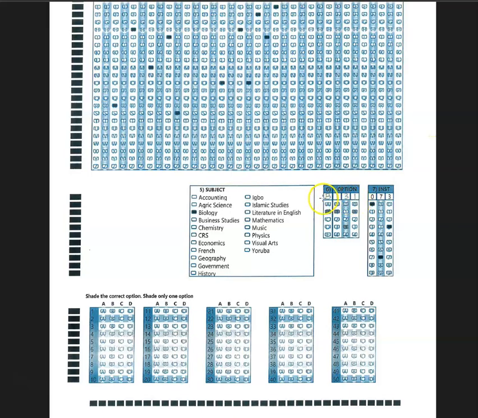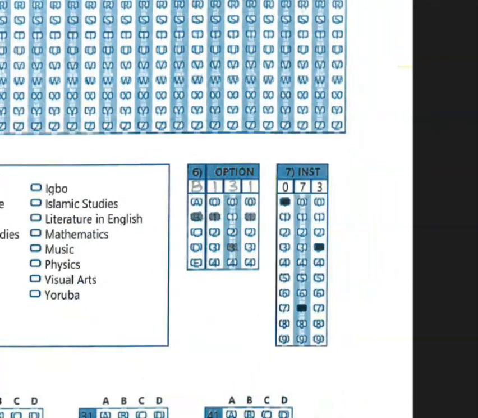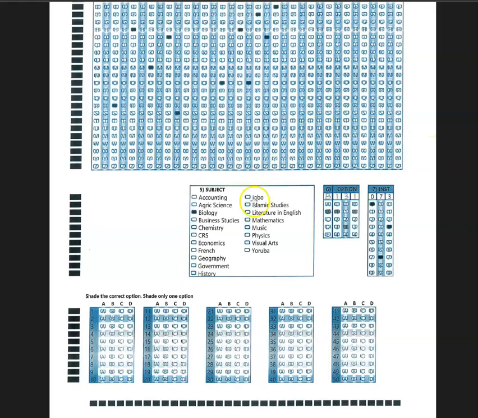As you can see, I have written B131 and I have shaded B131. Let me zoom in a bit into that so that you can see what I just did. So it's a bit clear now. This is B131 and I have shaded B131. Once that is done, you are now ready to proceed to answering the question.